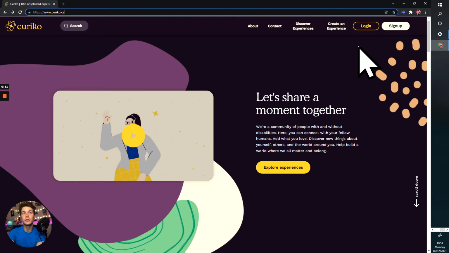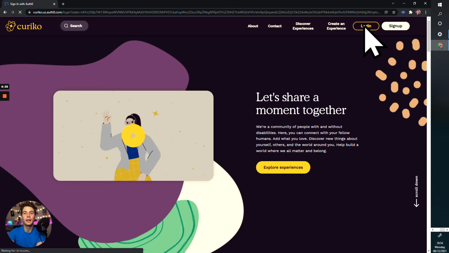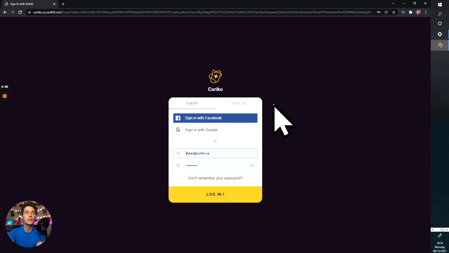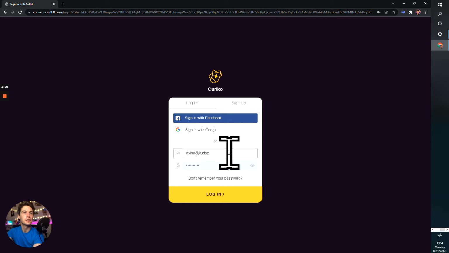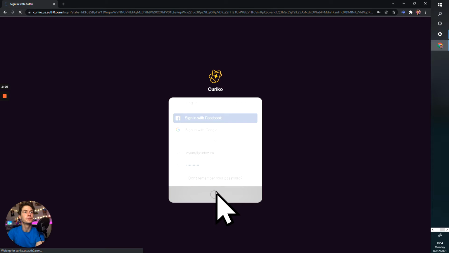To log in, you're going to click the log in button there, and then you're going to enter your account information. If you don't already have an account, you can find out how to do that by accessing the tutorial on how to create an account. So I already have my account here. I'm going to use a different account than the one I have autofilling, because that one's already filled out. And I'm going to press log in.